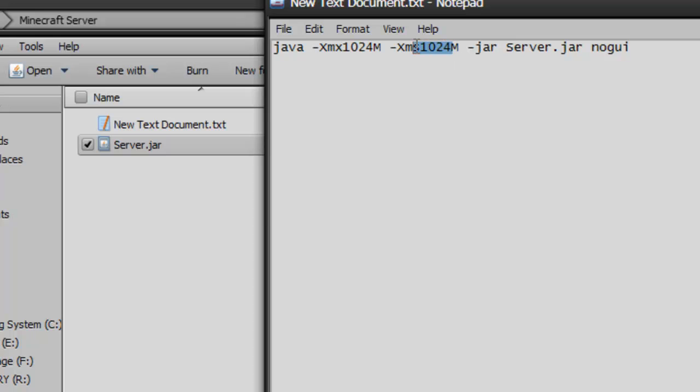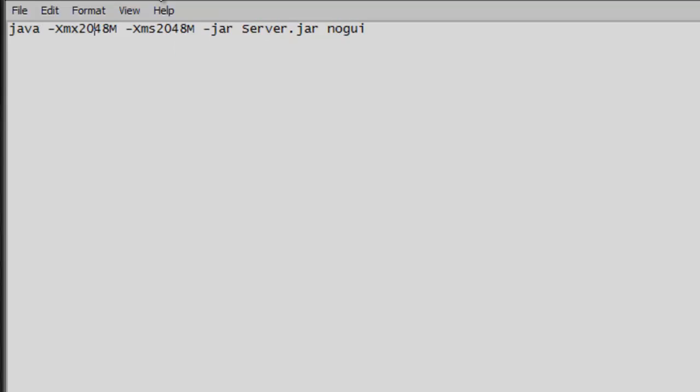Now, you can set up the RAM usage, like this is set to 1 GB, which is pretty much best in most cases. But if you're going to run a lot of plugins, you might want to allocate a bit more. So for this demonstration, I'm going to be doing 2048, and do this one as well, 2048. Now you don't have to do this. I'm doing this because I have a lot of RAM available. I have an 8 GB RAM system.